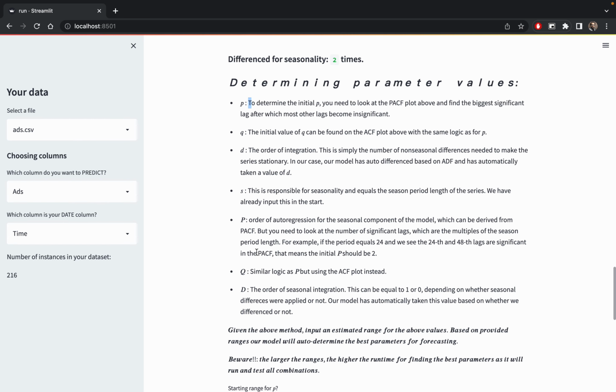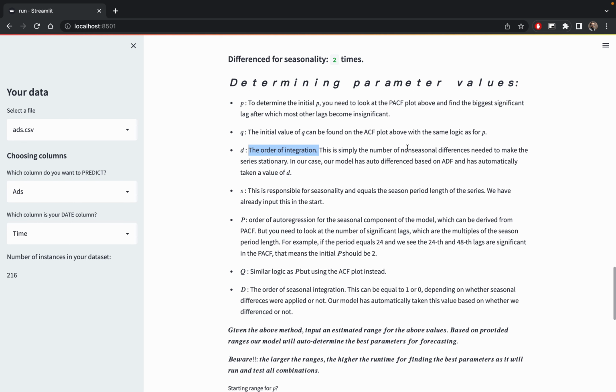For our S in this parameter, S is the season that we've already mentioned before. Our D is the order of integration. This is simply the number of non-seasonal differences. In our case, our model has already differenced the time series based on the step before, so this is already input as 1 automatically.